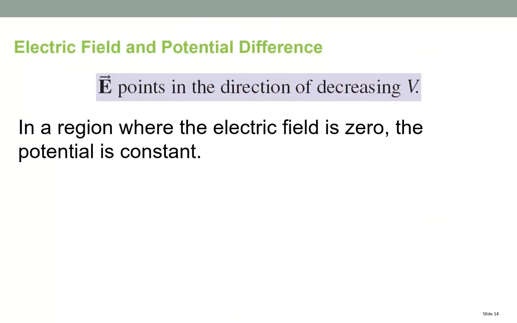Electric fields. I already just showed this on the preceding slide, but electric fields go out of positive and into negative, and for a point charge, positive charge means higher electric potential, negative charge means lower electric potential. Then electric field lines always point in the direction of decreasing voltage, which, if we think about this logically, makes perfect sense, because the electric field line is pointing the direction that the force would be on a positive charge. And the positive charge is going to naturally go to lower potential energy, which means lower electric potential, which means electric field lines need to point in the direction of lower potential.